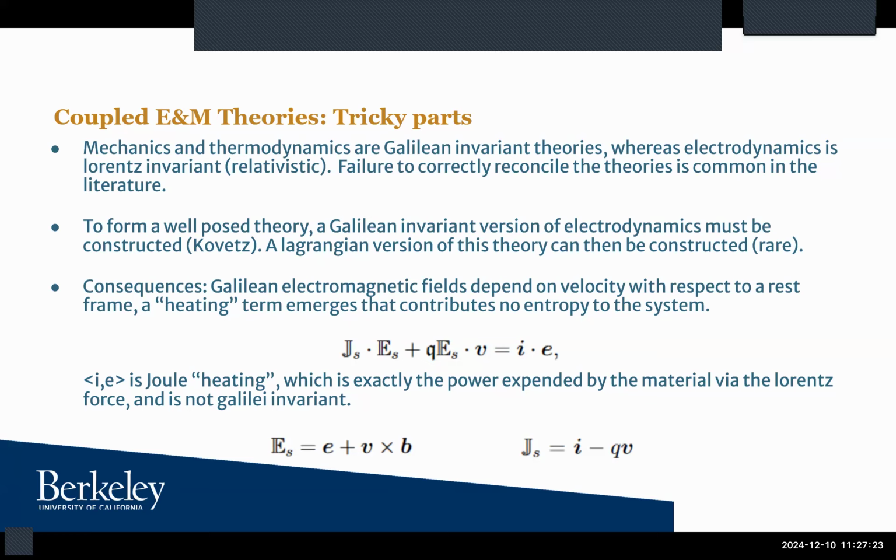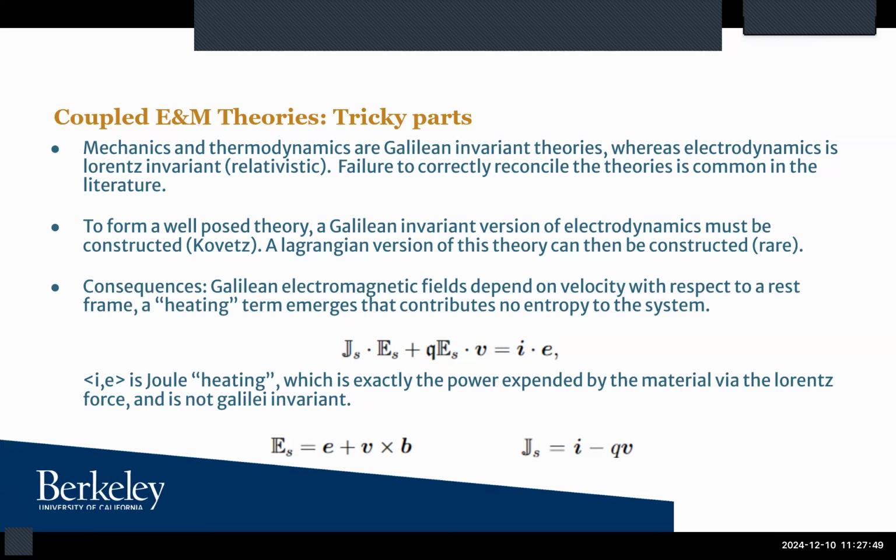And once you do this, you can actually create Galilean invariant forms for the electromagnetic fields, which captures that 4D effect by including the velocity. And you're able to create a theory that's capable of describing these materials in a Galilean invariant way. As a consequence, you get some weird things that happen.